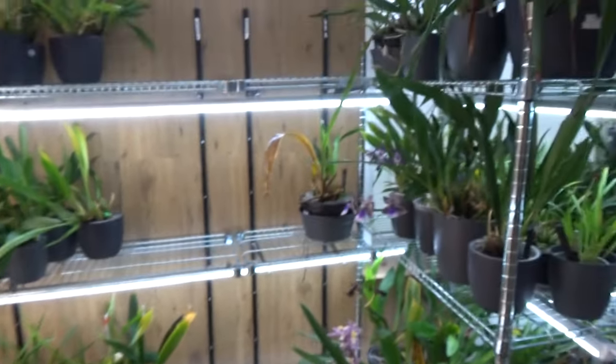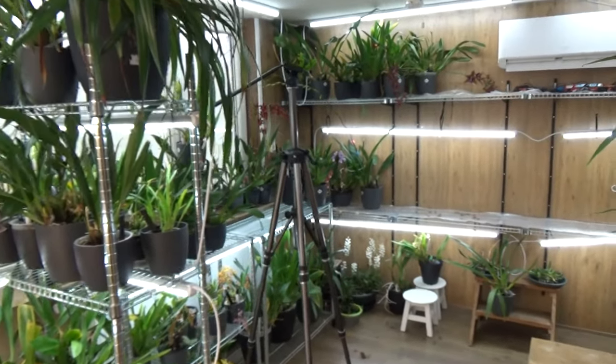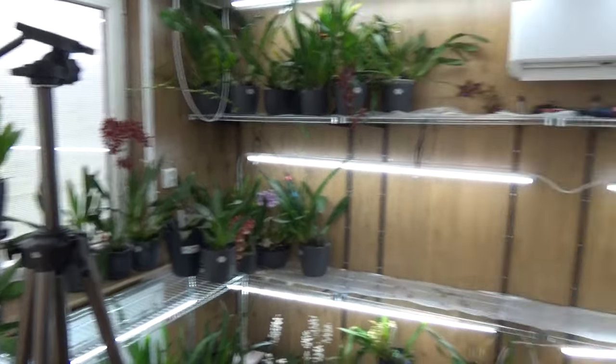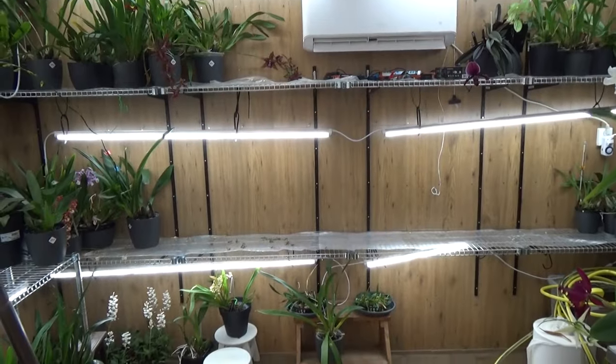Here we are. Whoops. And we are in focus. You see, it does focus better here than inside of the kitchen. This camera is used to filming orchids instead of kitchen and dogs, etc. Anyhow, I'm going to take the break and then we need to fill up these spaces with cattleyas.